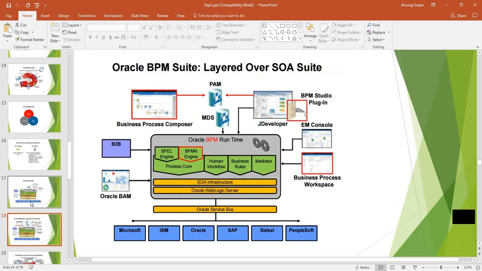Online and offline should be in sync, and that's why there is a repository called the PAM repository, which helps in synchronization of the code.